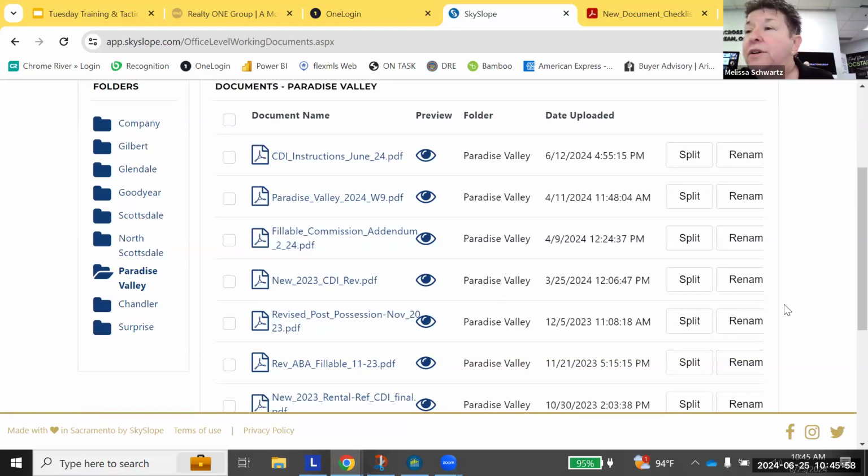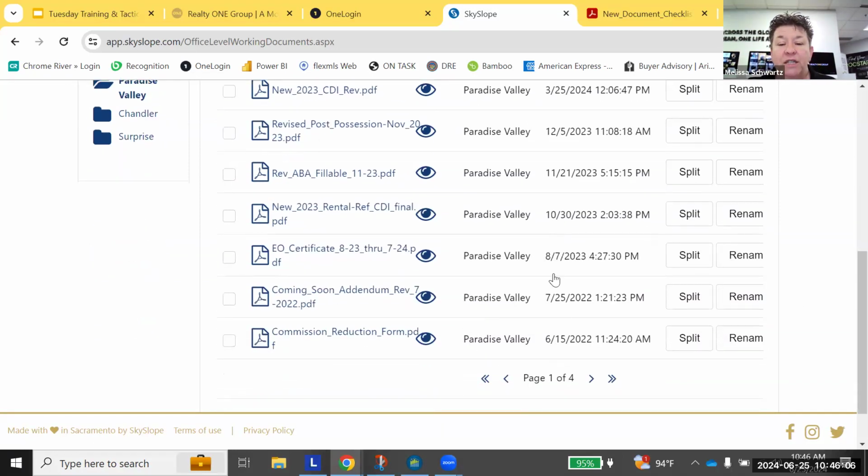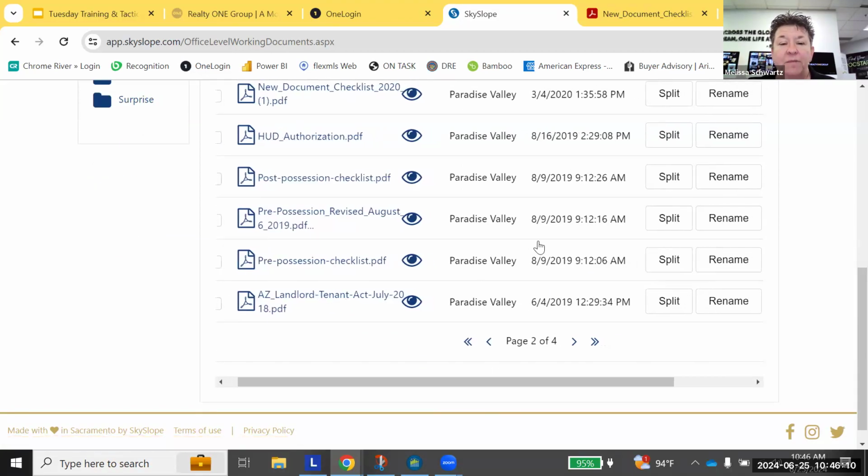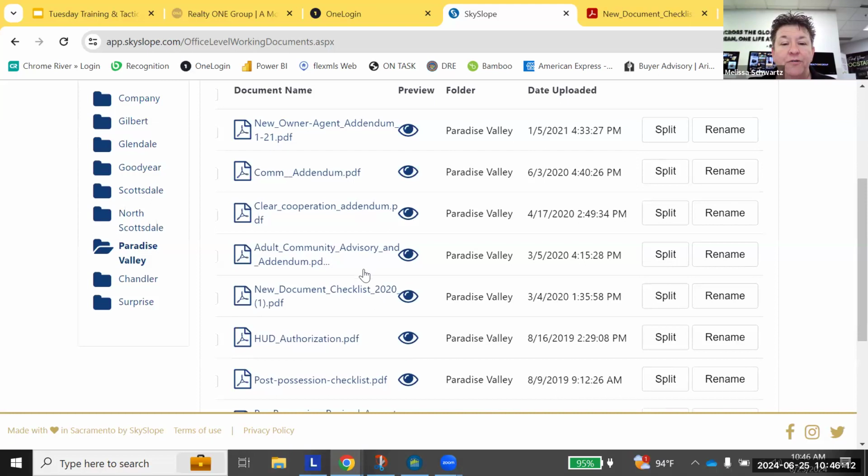Oh, go to the second page. So once you're on the working documents section, there are four pages here. You want to go to the second page and you're going to find it's the fifth document down, the new document checklist.